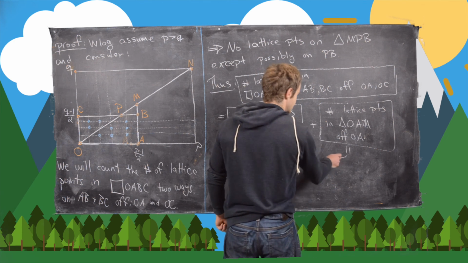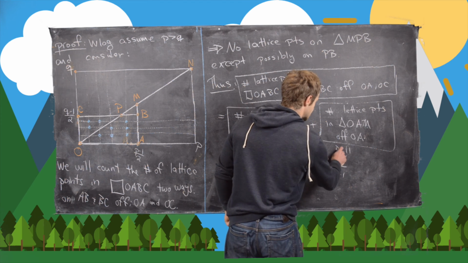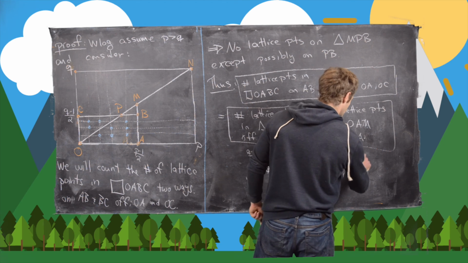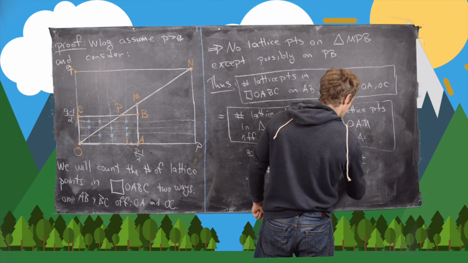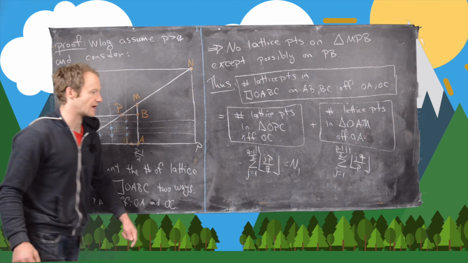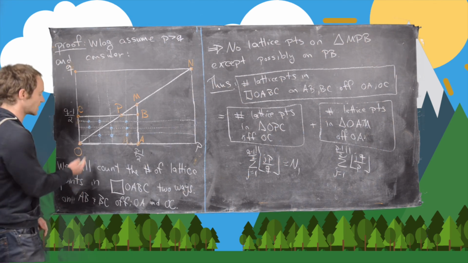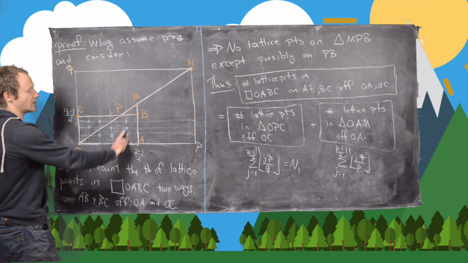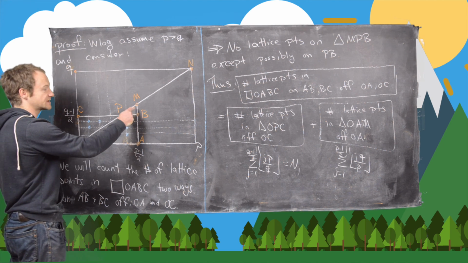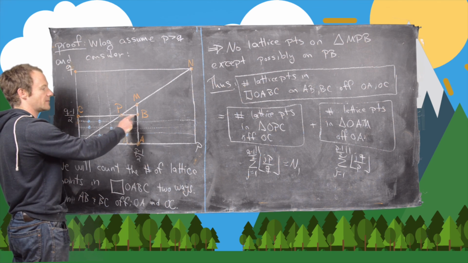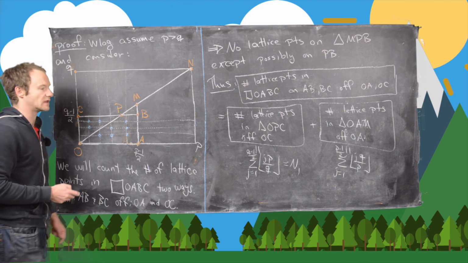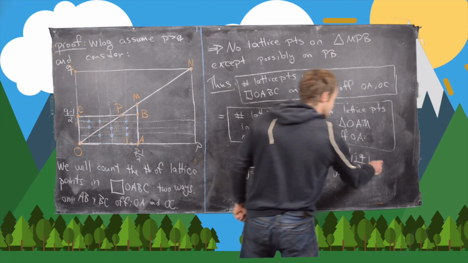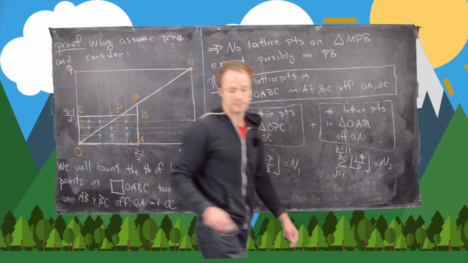And now notice that this is equal to the sum j equals 1 to p minus 1 over 2 of the floor of jq over p. Okay, good. So what we're doing there is we're adding all of the lattice points on these segments going this way within this triangle. And again, it looks like we're overcounting because we hit this little bit up here, but we already argued there were no lattice points up there in that little triangle. Okay, good. And now we'll call this one N2.